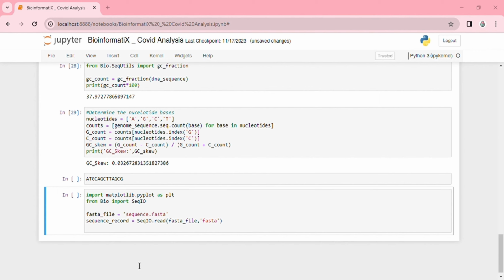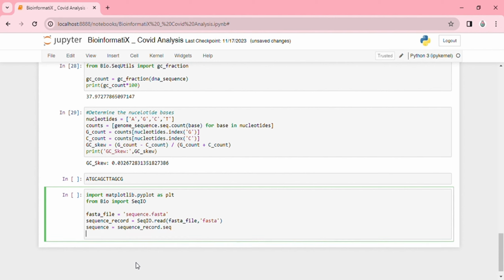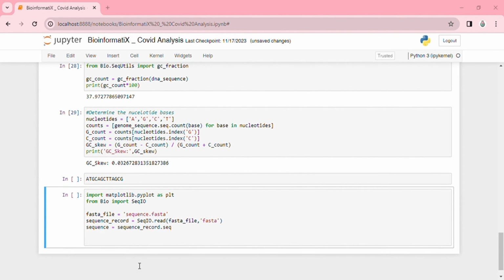Then we get the DNA sequence. Then we calculate the GC skew by making a function, calculate GC skew.